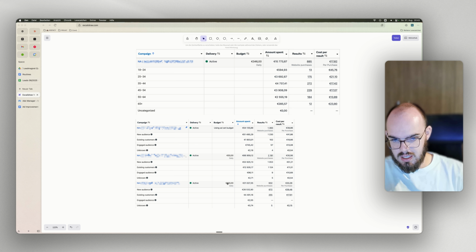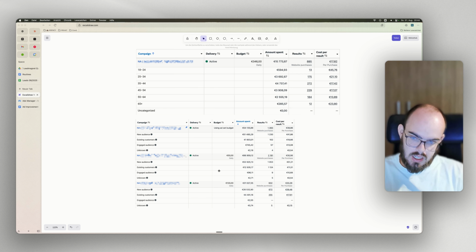And here you can see in this campaign, there are more purchases from existing customers than from new audiences, even though the ad spend is much more towards new audiences. And if you compare the percentages with this one here, you also see big differences. So you know that the ads in this campaign here resonate much more with existing customers than this one.